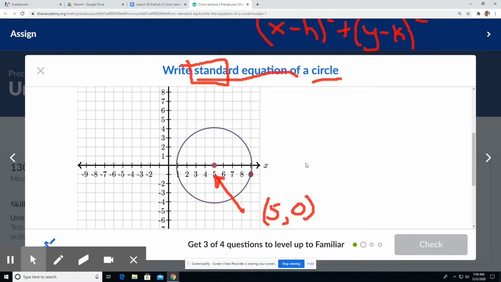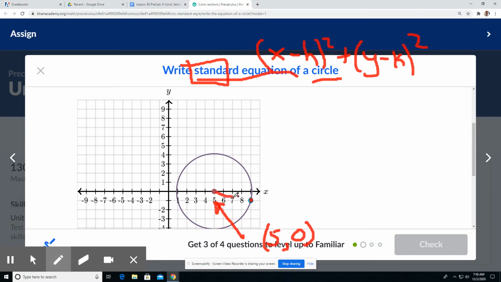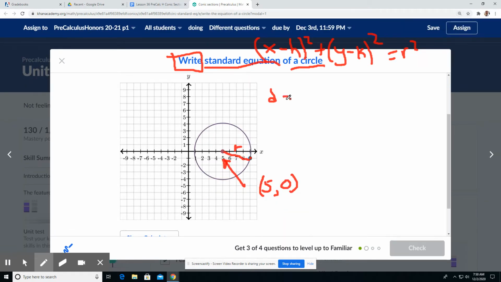It looks like they're giving us a point on the circle at -1, 9. Okay, so we'll go ahead and use the distance formula to find out the radius, and then we can go from there. Let's zoom back out. The distance formula is the square root of (y2 - y1)² + (x2 - x1)². Make sure all of this is under the square root sign. And we'll just go ahead and calculate what this is.